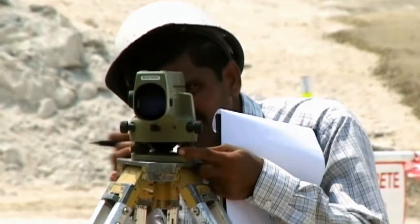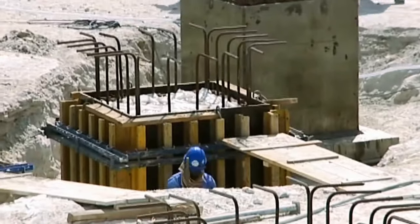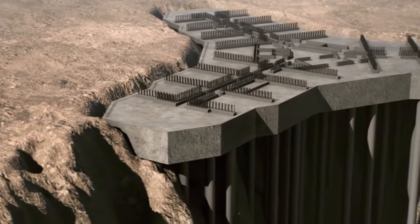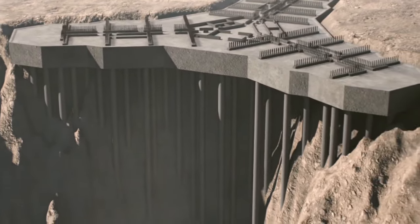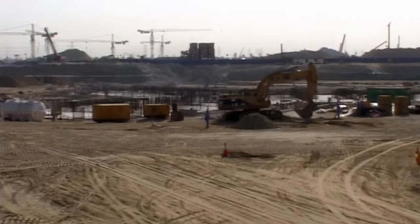The raft itself has to be kept in position — any sideways shift and the tower could start to lift and eventually topple. The raft is secured by 194 concrete piles, each five feet in diameter and reaching more than 164 feet down through the soft ground. But unlike traditional piles, they never reach solid ground. Instead, they rely on friction to hold them in place. If you have enough piles, each with a tiny bit of friction, collectively they can support the enormous weight of this building.